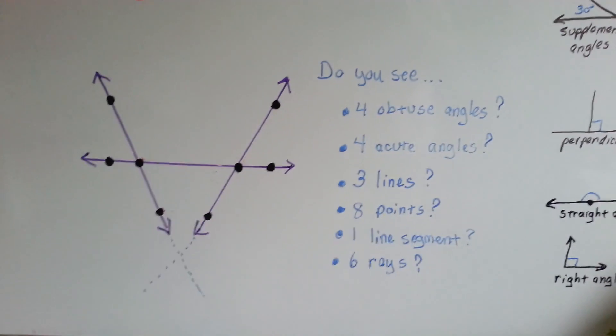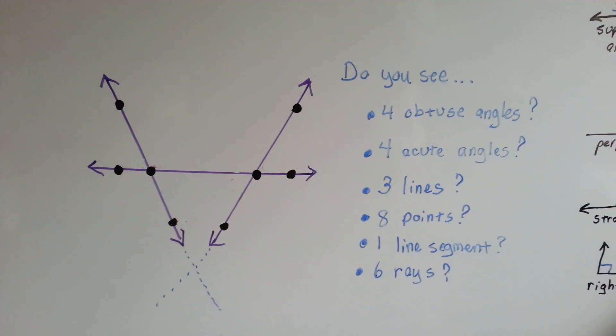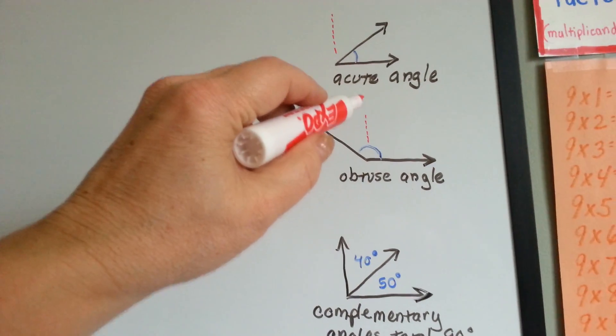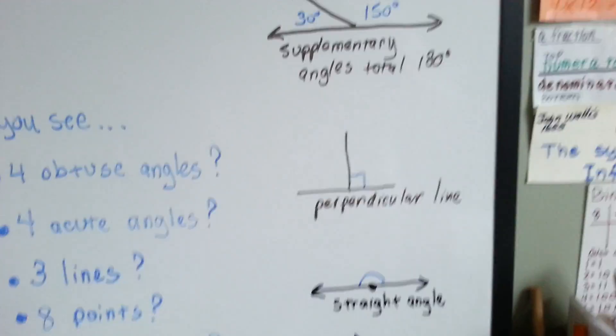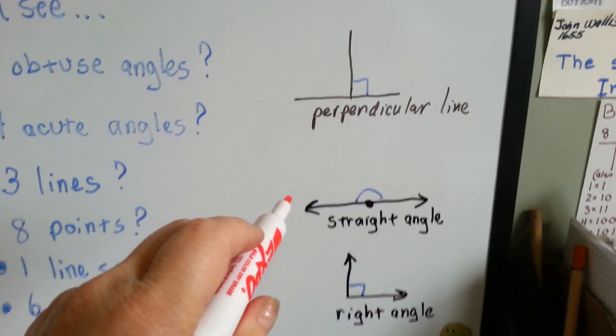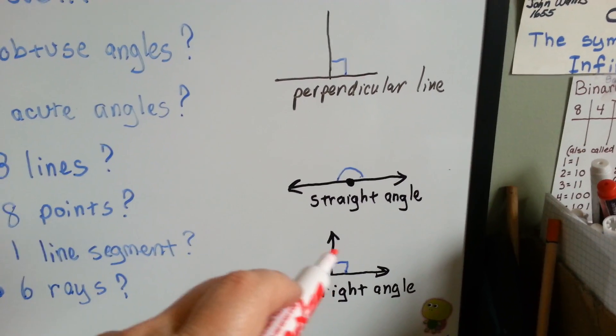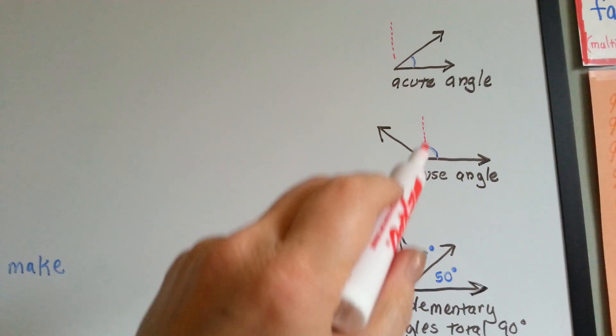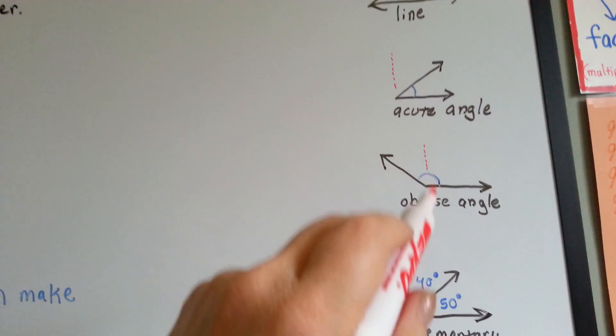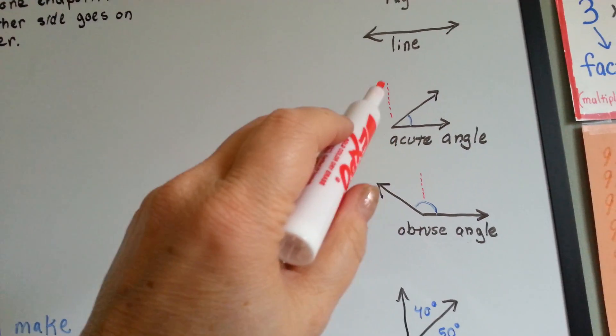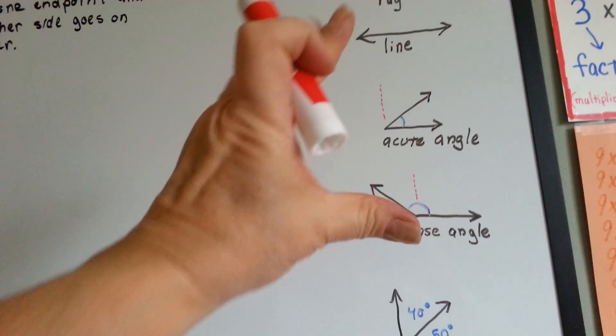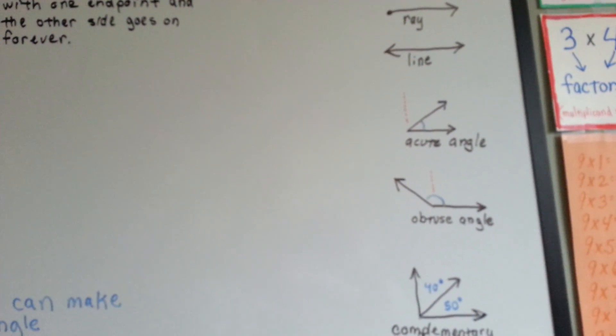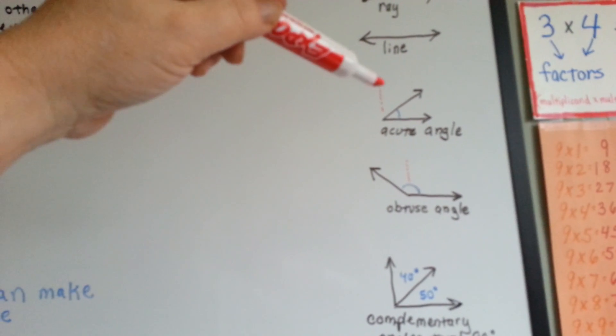Let's see what we can find here. Do you see four obtuse angles? Four obtuse angles. What are obtuse angles? Do you remember? A straight angle goes straight across. Let's do a little review here. Straight angles go straight across like that, like a line. A right angle has a square right here. And an obtuse angle is bigger than the square shape. See? My little red dotted line where the square would have been. And an acute angle is cute and little. It's smaller than where that square is. It's smaller than the red line. So, obtuse is big and open, like he's obese. And acute is little and cute.